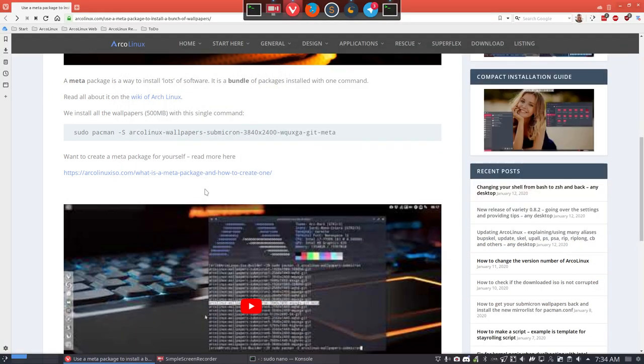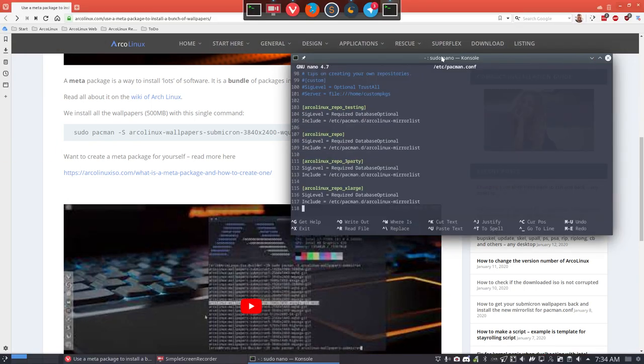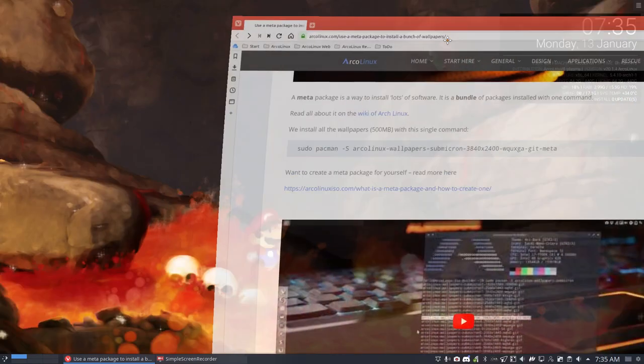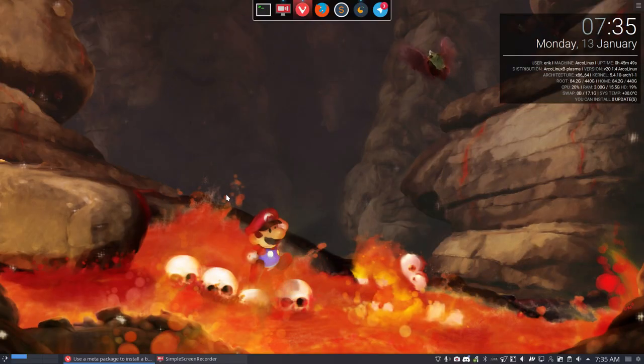And it's not for the wallpapers I'm doing this, it is of course to understand how Pacman works. You are pointing in this file to a particular place to get the packages from, different sources. And if you're going to ArcoLinux B or even ArcoLinux ISO, so the Calamares project, you'll have to know how Pacman works. So let's make the video to put in here and let's update our pacman.conf to make it work.